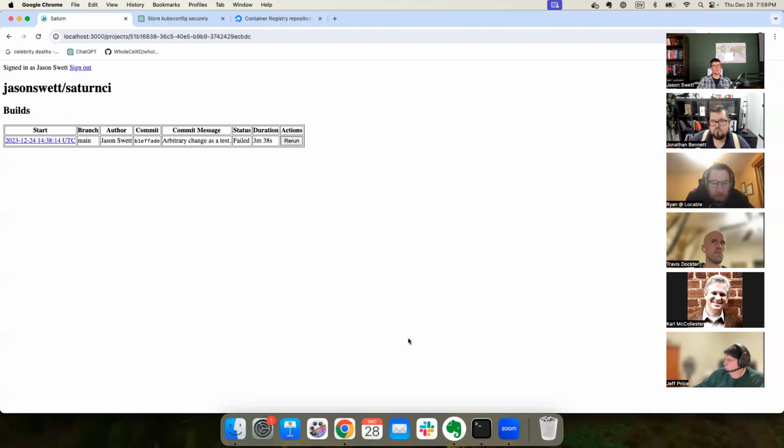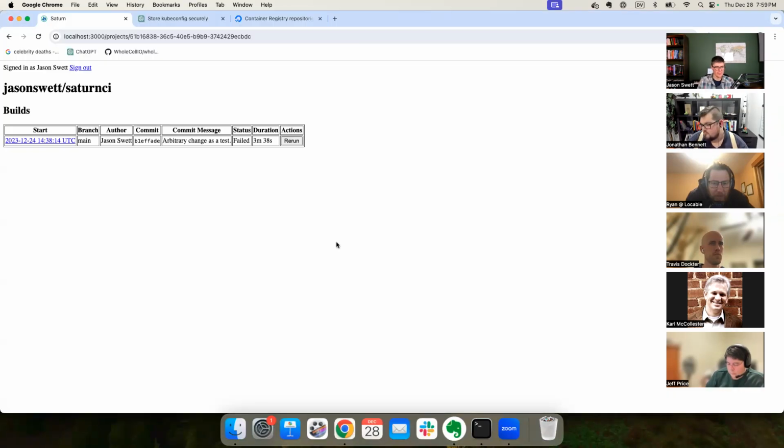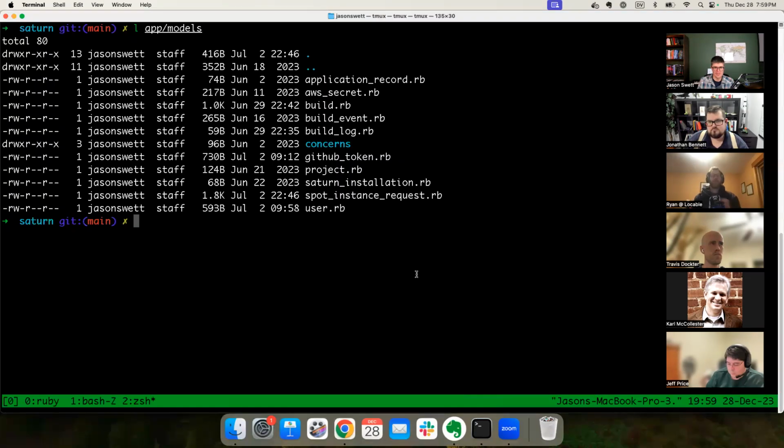So what happens to trigger a build? Let's try to answer that question. When I do a git push, how does my project know about that? Because it works right now. Like when I do a push, a new thing shows up. So how is that working? I don't know.